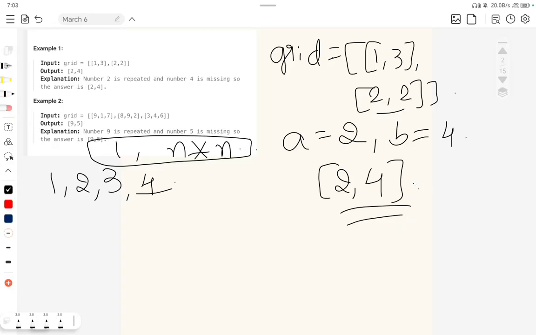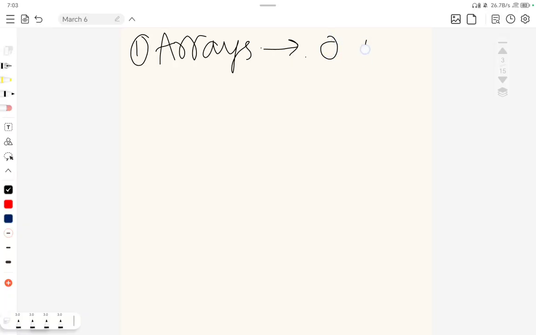How can we approach this problem? We can approach this problem through two ways. One is using arrays. Why do we use arrays? Because here the distinct values are from 1 to n squared.